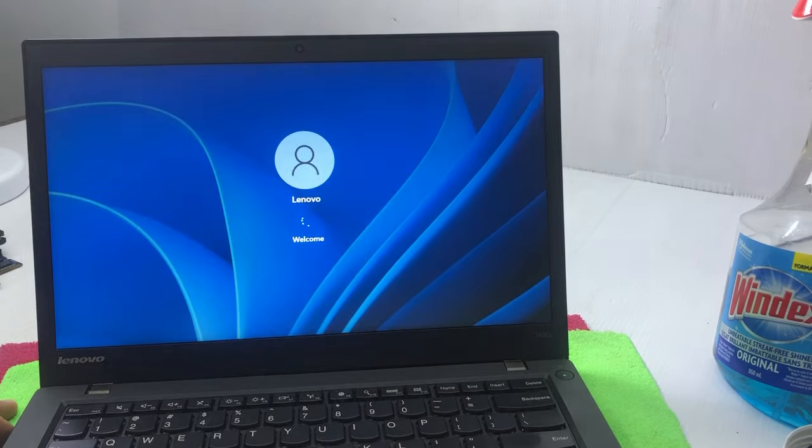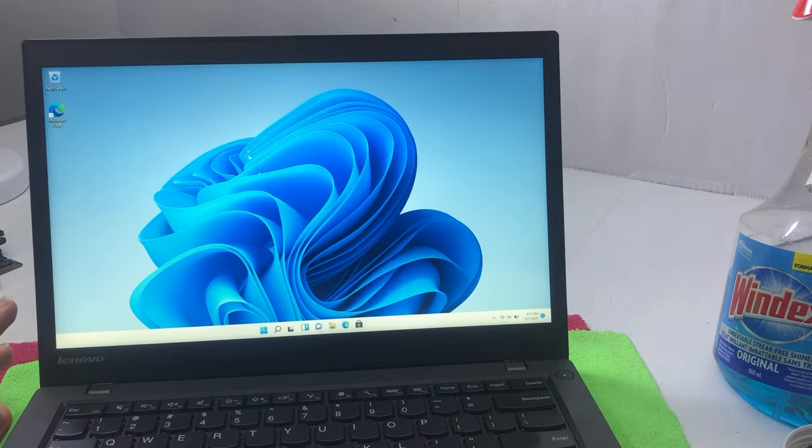Now just wait for it, and we will see. I've already uninstalled the drivers. If it didn't work, then I have to go to the device manager and do it from there. But normally it will do it, or a restart. You see, I've already uninstalled the drivers, but now it's installed back. So that will solve the problem as well.